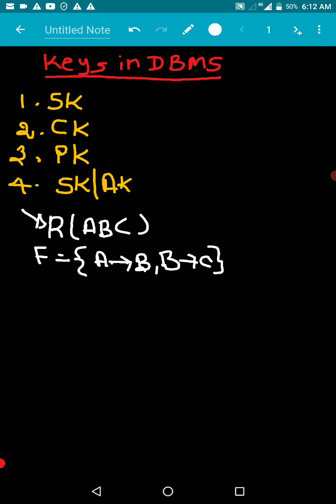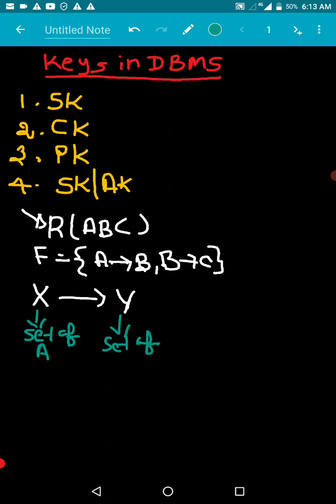Functional dependency set consists of a collection of functional dependencies. Generally, a functional dependency will be denoted X tends to Y. It is a constraint between two sets of attributes. X is a set of attributes, and Y is a set of attributes. Generally, the size of this set of attributes is always greater than or equal to 1.